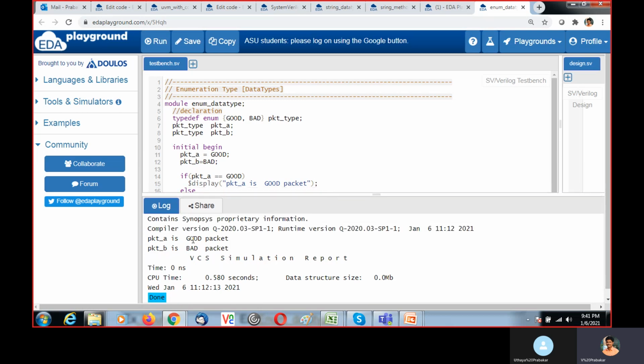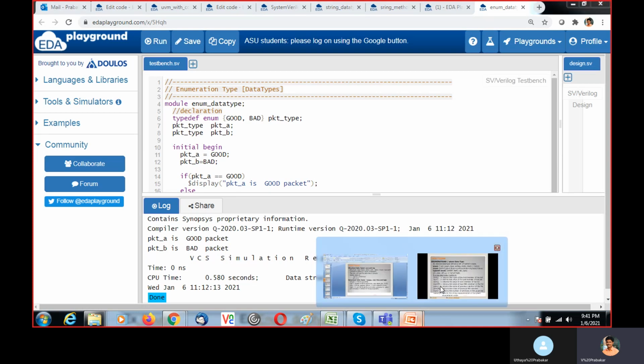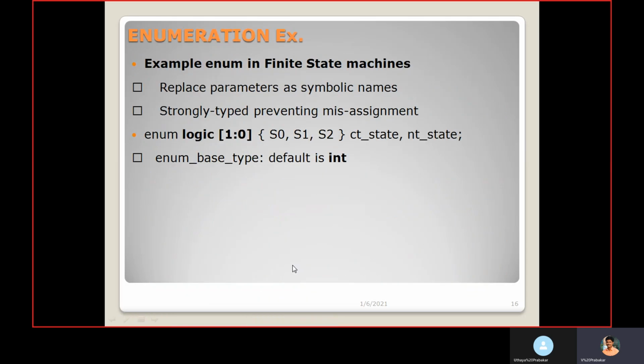See here, pkta is good and pktb is bad packet. This data type can be used to define the states in finite state machines. In a finite state machine, we have current state and next state, which may be one of the states S0, S1, or S2.